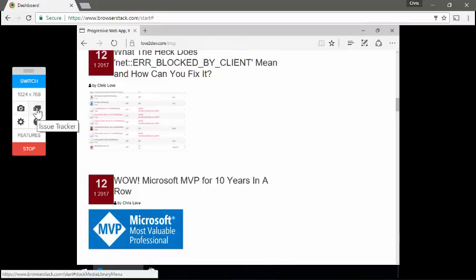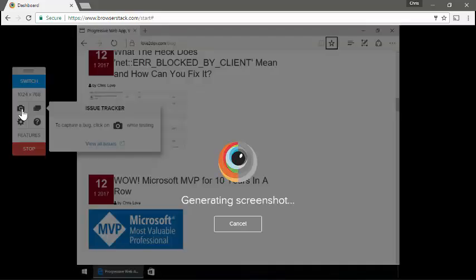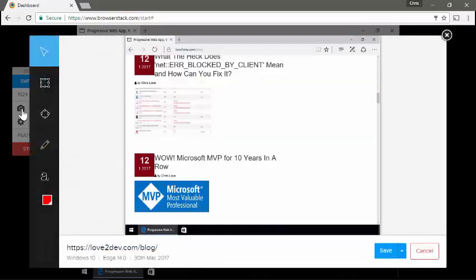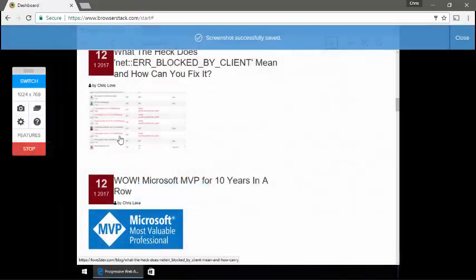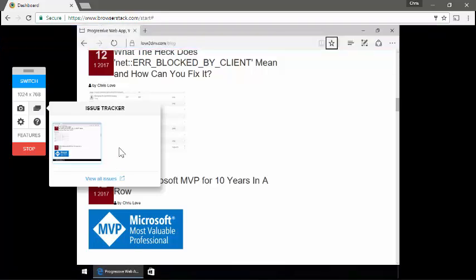So let's turn on bug capture. Here we go. All right, let's see. We're going to generate a screenshot. Let's see what that does. There we go. Sweet. All right, now, how do I, let's save it. All right, now, there we go. Okay, well, that's pretty cool.